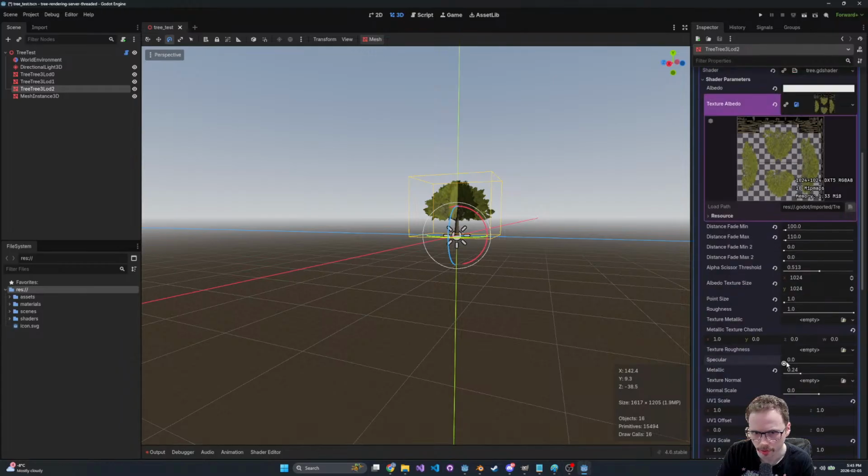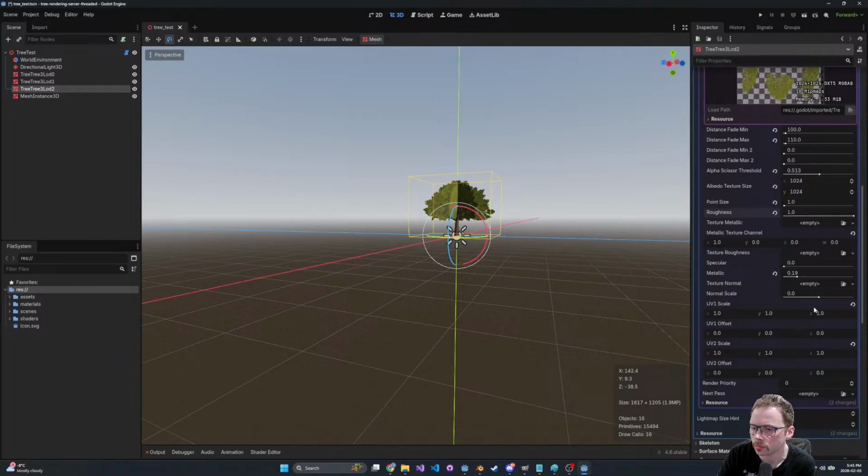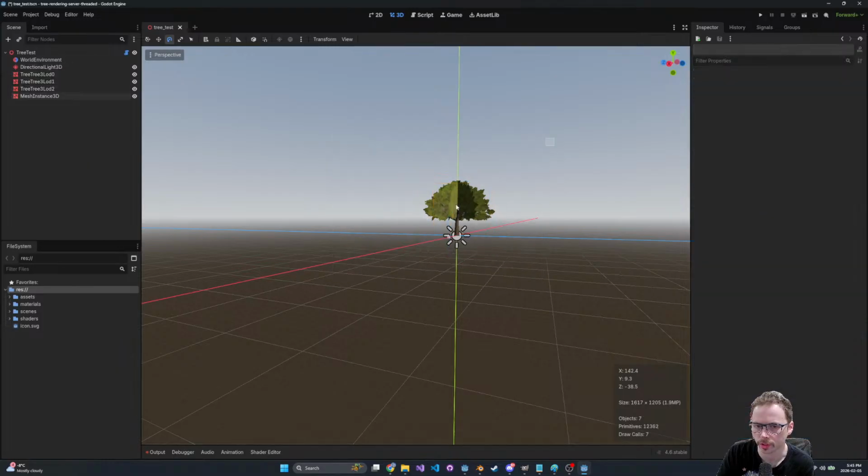Let's reduce the specular. Increase the metallic, maybe? Yeah, we're going to have to do something to fix up this guy. That might need to be on a different shader. Let's mess around with that for a sec.